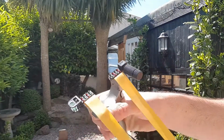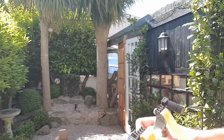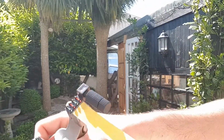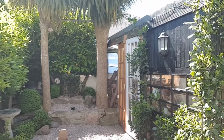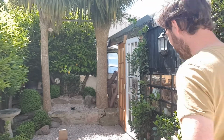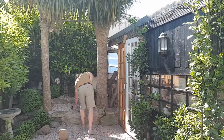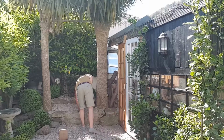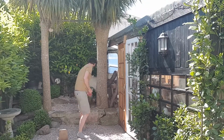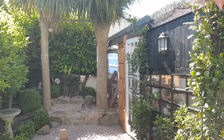Interesting to see what this rubber band kind of thing's like. I've done one of these before. I've only done the tube elastic ones. It'll be interesting to see. Well, the wind's blowing the can over. Right, let's try it out then. Turn our laser on.